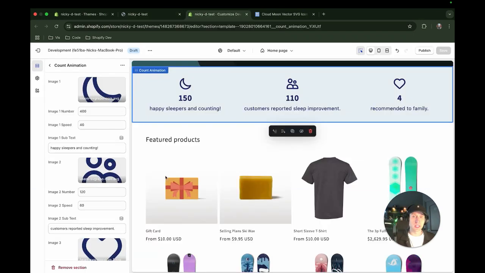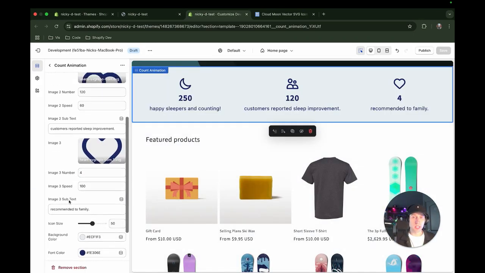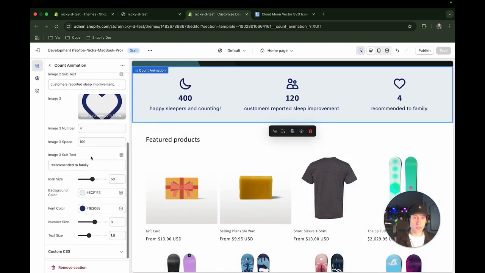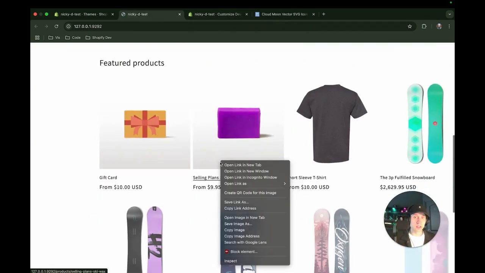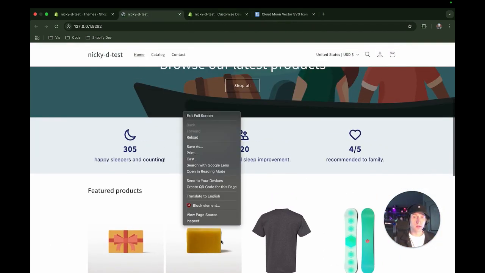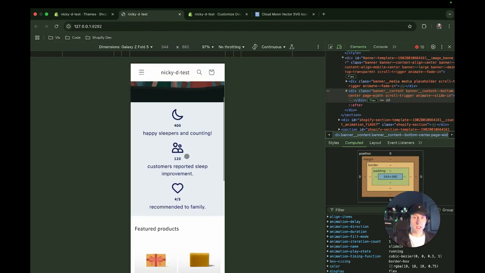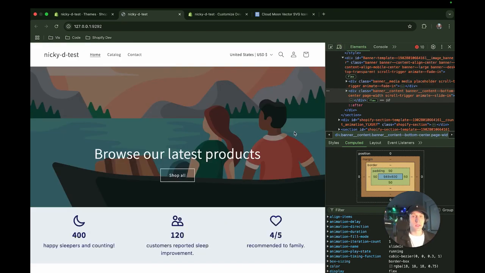Everything's looking good. I tested it out in the theme editor and I can tell that these settings are updating. I've already defaulted the font and color to what I want, the image size, the icon to be what I want. So everything's looking pretty good. If I come back, I just want to check one more thing. I just want to make sure that this looks good in mobile. Cool, and it does, in fact, it does what I want. It converts it down into a column container. So this is exactly what I was hoping for.